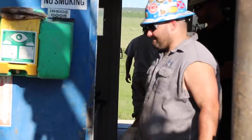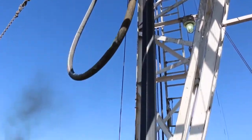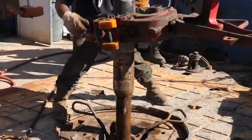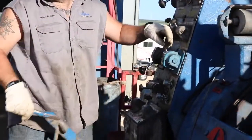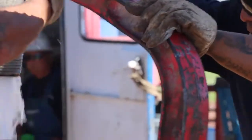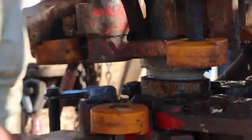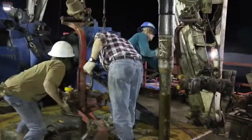The driller and roughnecks man the rig floor and go to work. First, the Kelly drive is lifted up to where it connected to the last pipe. Large tongs are used to break the seal, then the driller uses back pressure to unscrew the pipe. Then the Kelly drive is moved over and connected to the next section of pipe, which is sitting off to the side in a rat hole, which is just a shallow cased hole that gets poked into the ground when the rig is set up.